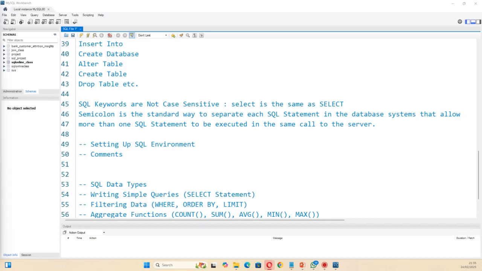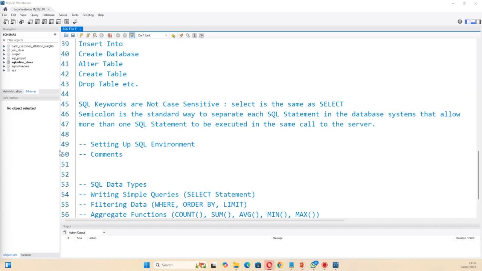Comments are used to explain sections of SQL statements or to prevent execution of SQL statements.